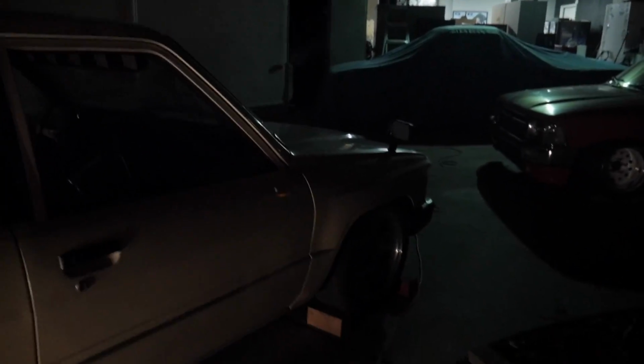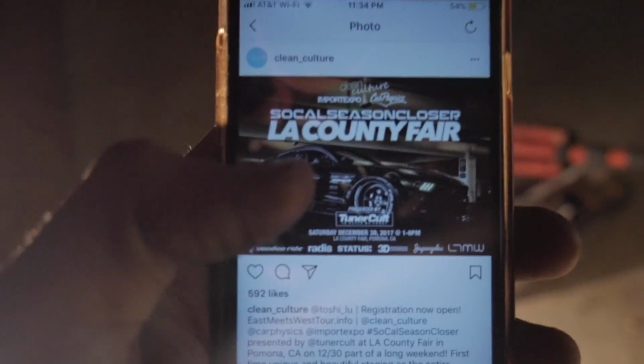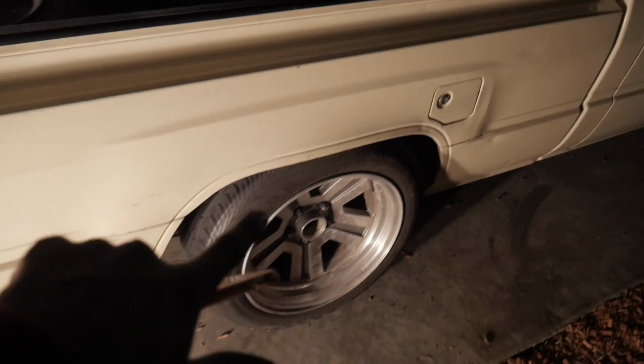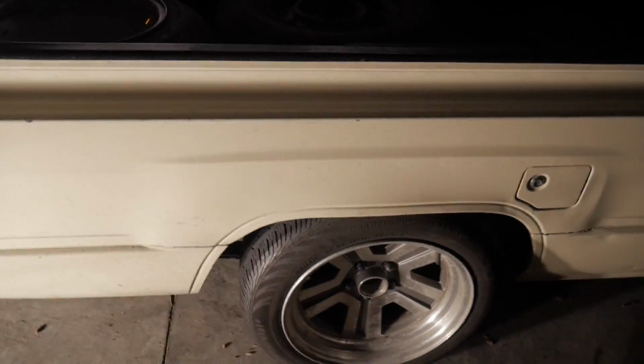All right, guys, so we have them installed. And we're still going to need to lower the front, but that'll be another day because it's late. So, like I said, last year I went to this one, and I'm going to be going again. That's why I'm kind of in a hurry to get this all done. I want the wheels fitted on there, the steelies with the new tires and everything. I want this dropped and ready for this event.